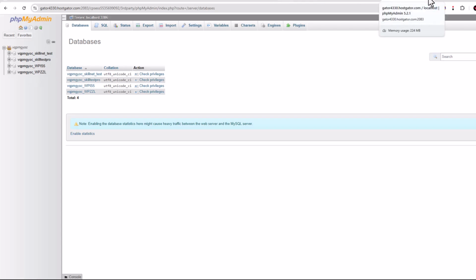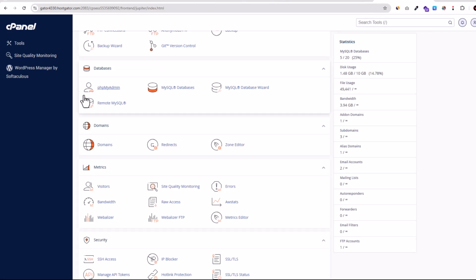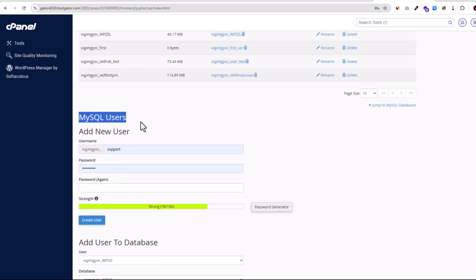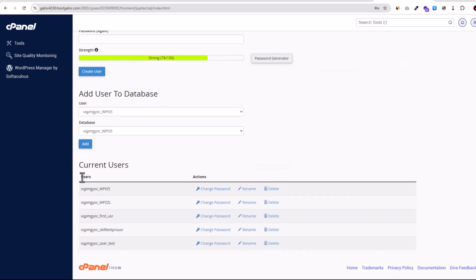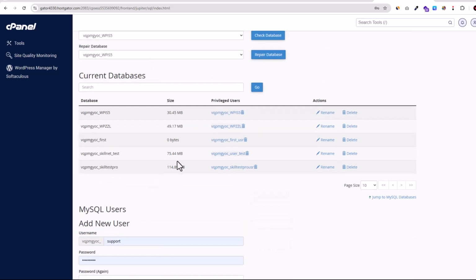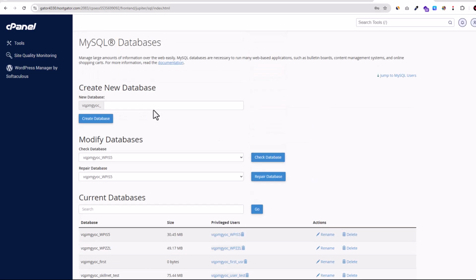But if you would like to create a database in some hosting from your cPanel, you click into MySQL Databases. And from here you could easily also see all your databases. As you can see under this tab Databases, then we have users, and these are users which you can add to the database which you are creating. And here I can see also my users, and each of these users is added to some of these databases. So what we will do today, we will create a database and we will create a user, and then we will add that user to that database.